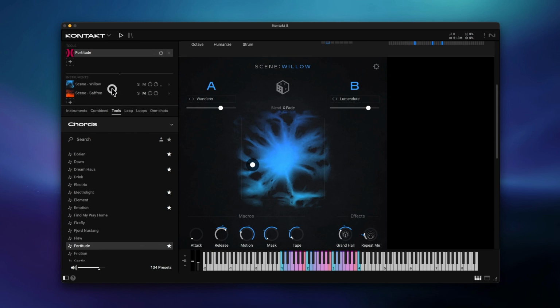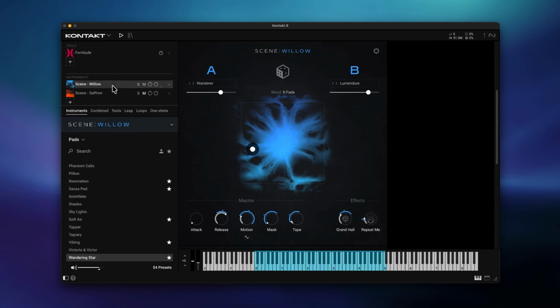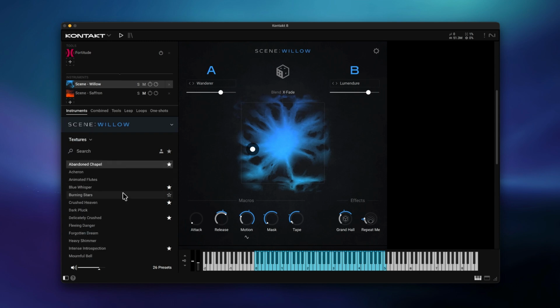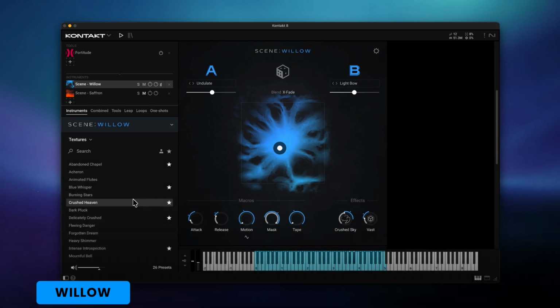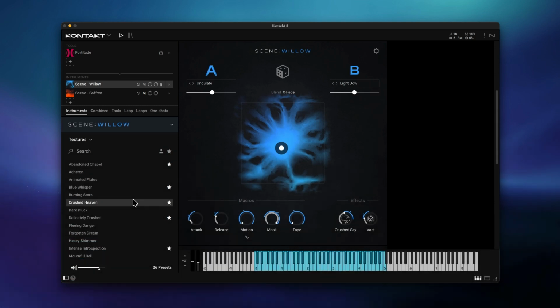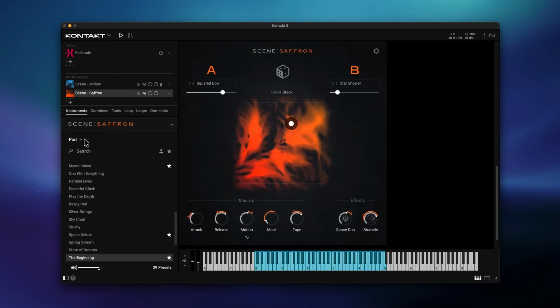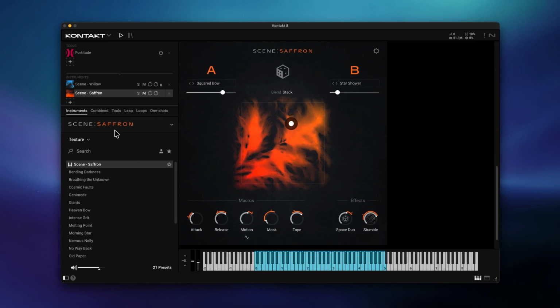And last but not least, we have got a couple of textures because this has gone on very, very long indeed. Crushed Heaven, let's play this one. And we're going to play this with some Saffron textures, and we have got Intense Grit.